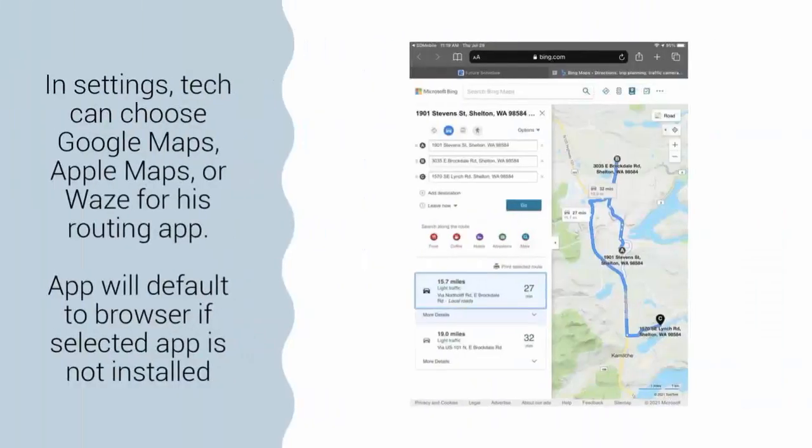All right. So the first thing in the settings, again, the settings is going to be that gear icon. The technicians can choose to use Google Maps, Apple Maps, or Waze for their routing. And if they don't have those particular items installed, then the application will default to their browser. Once they have their browser or their application, it'll open up with the route. And they'll be able to see whether or not it makes sense to adjust the tickets at all and maybe go to a different job first. They'll be able to see any traffic that's going on, which again allows them to be responsive and the office to be responsive if jobs need to be shuffled around for some unexpected occurrence.